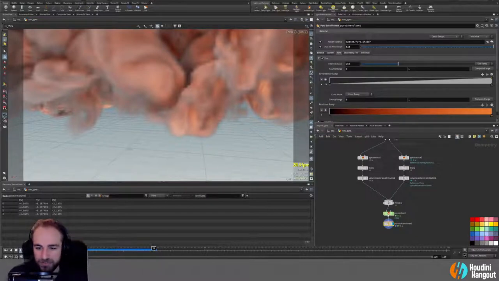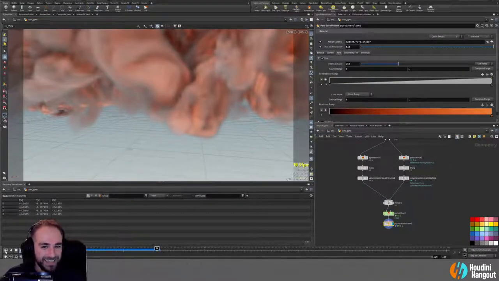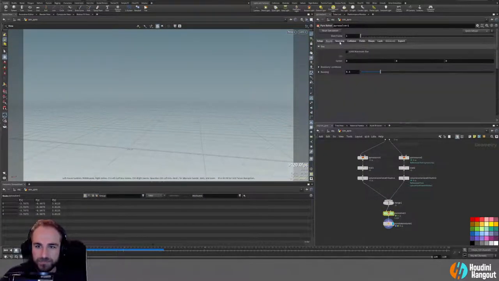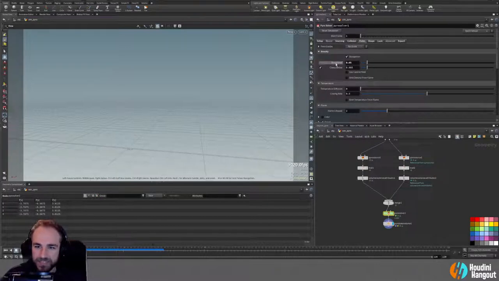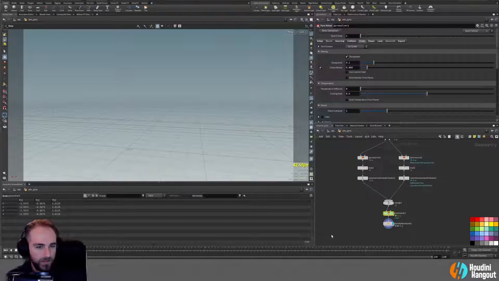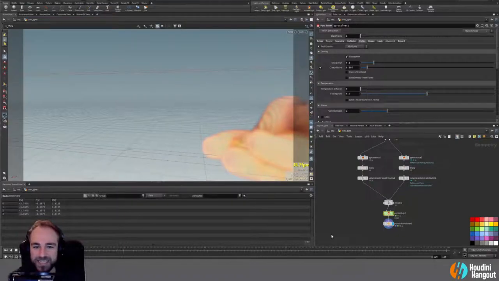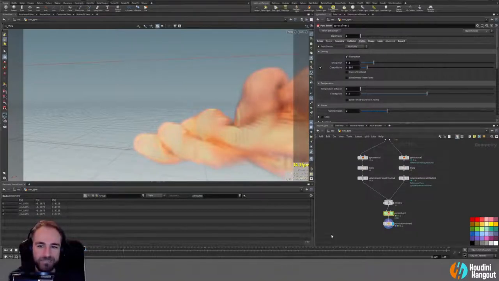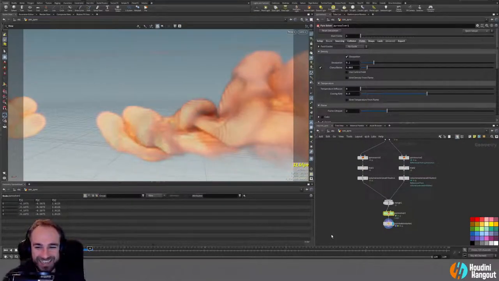Well, I guess I want it to dissipate even quicker now. That's sticking around too long. That's right in the camera's face. All right. I'm kind of surprised that changed it so much, but it's okay. Let's revert that back to its defaults. Oh, geez. There it is right there, emit density from flame. Well, well, well. That's what I was looking for.